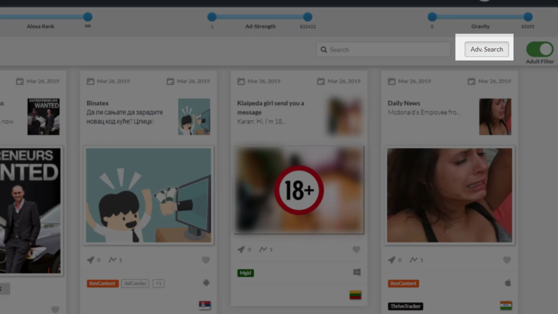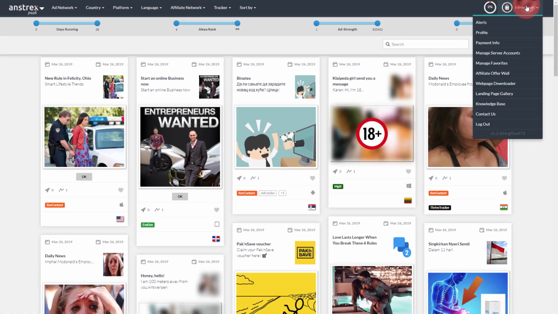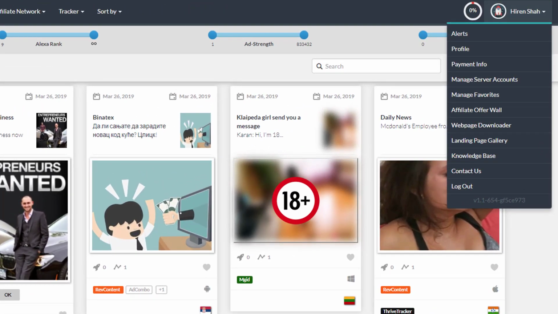I'm going to cover this topic in another video, but I just wanted to let you know that this feature exists. Now let's look at the drop-down menu under your username. Here you will find options such as your profile data, billing data, and several other advanced features that are going to be discussed in separate videos in the future.